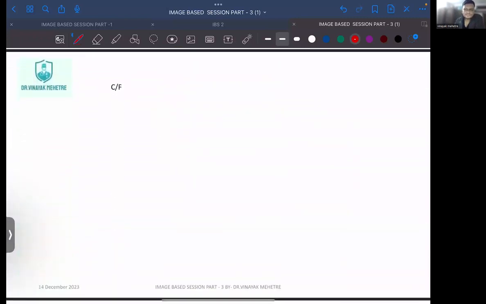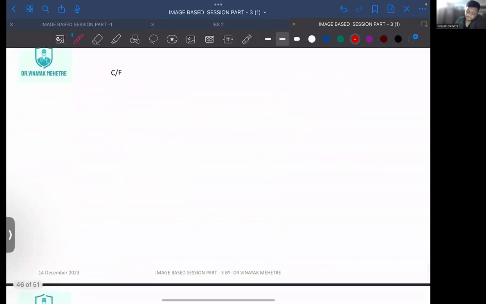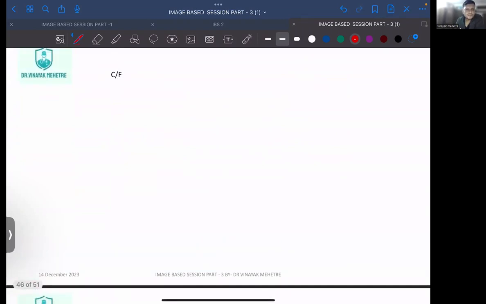क्या फीचर्स होते हैं? What is the features of a stone? क्लिनिकल फीचर्स क्या होते हैं? वन लाइनर से यार. पहला फीचर क्या होगा? रीनल कोलिक, पेन इन द फ्लैंक्स, right? Right flanks, left flanks, because kidneys are in the back, right? So pain will be flank pain, right? उसी को बोलते हैं renal pain, renal colic.